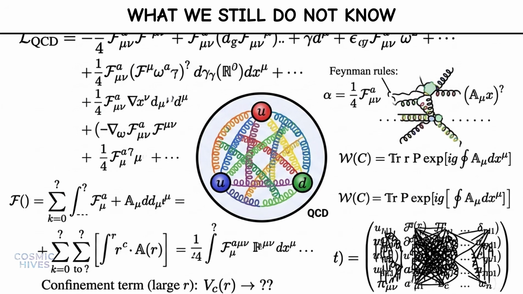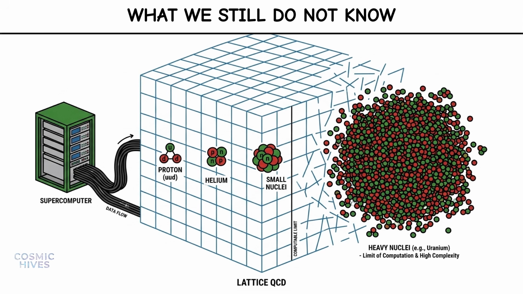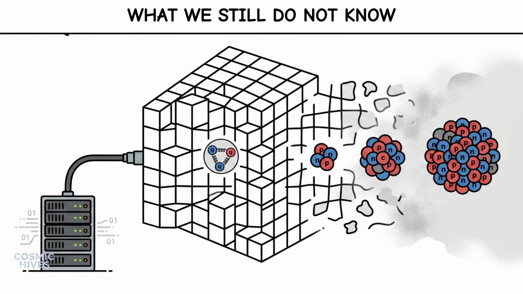Quantum chromodynamics, the theory governing quarks and gluons, cannot yet be fully solved analytically. Physicists rely on massive numerical simulations called lattice QCD to approximate nuclear behavior, and even these remain limited for anything beyond the very lightest elements. Quantum gravity, how gravity behaves at the extraordinarily small scales inside a nucleus, has no confirmed theory at all.